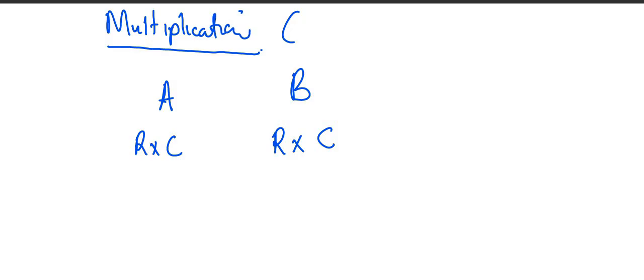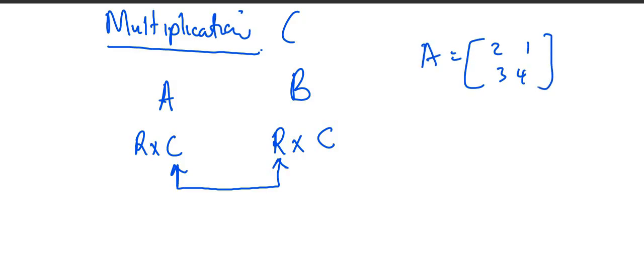So if the number of columns in the first matrix is the same as the number of rows in the second matrix, you are able to multiply. For example, the way we had our A, let me give you 2, 1, 3, 4, and your C, which is, let's say, a 2 and a 3, like this. This here is a 2 by 2. This here is a 2 by 1.